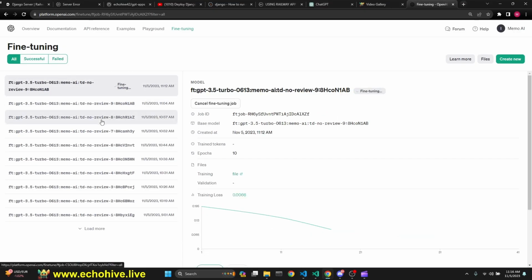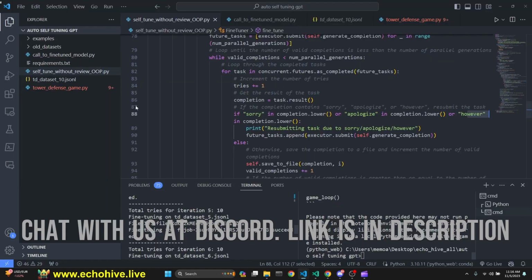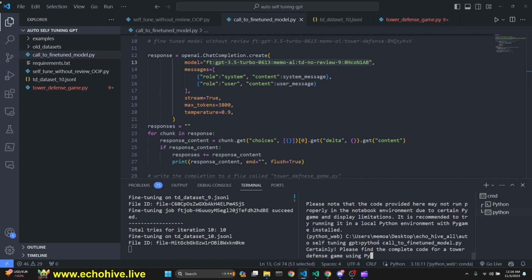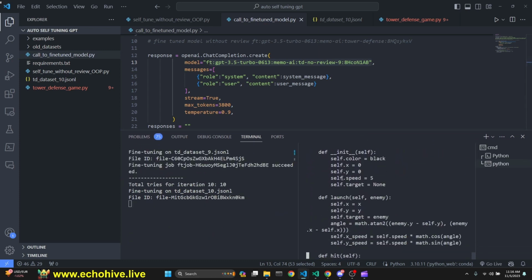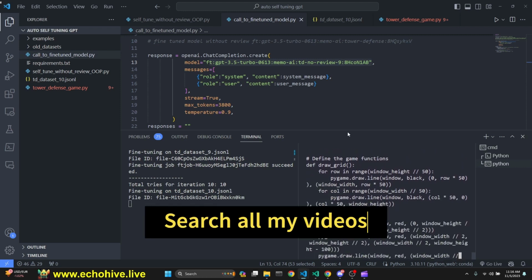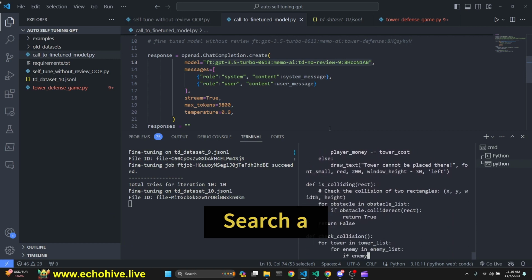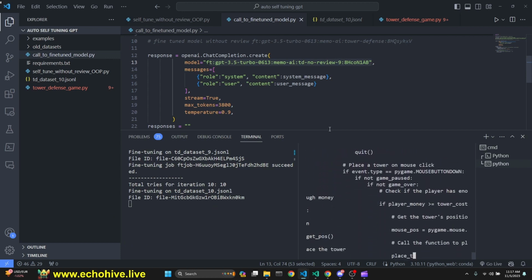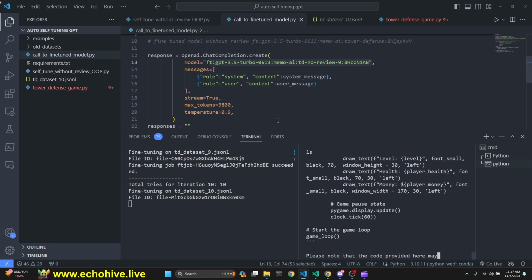I'm not going to wait for the last one to finish, although it is converging. So does it produce? Let's run one more time. Let's see, so you can see it producing code. Does it create a fully working tower defense game? No, but I'm going to keep working on it. I will make another video with the GPT-4 reviewer. We'll try to get it working, and see where this takes us. So I think this was a fun experiment. I hope you enjoyed it.